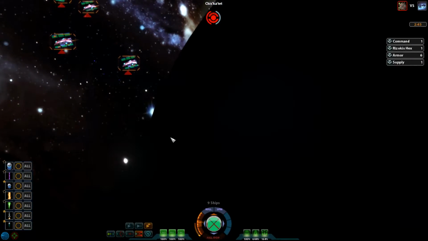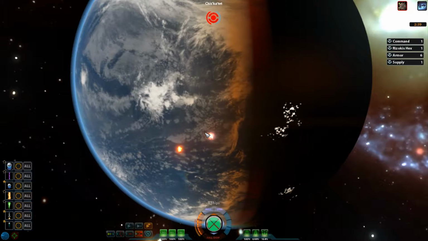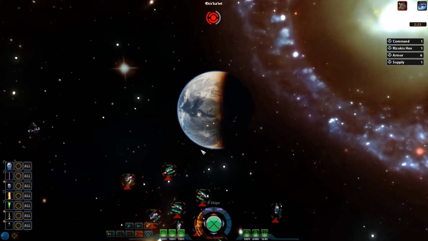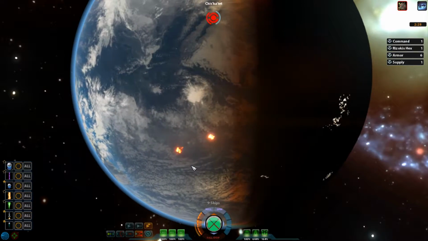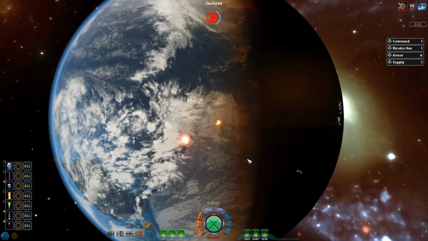Well, we took out their ships. Their slaver disc did make it to the planet, which means that they are going to get away with some civilians. Yes, I know. I told my ships to focus them down, and they don't. So unfortunately, we're going to lose quite a bit of civilians from this.